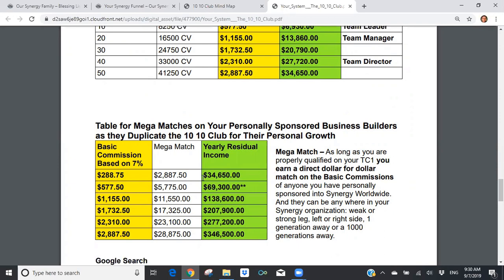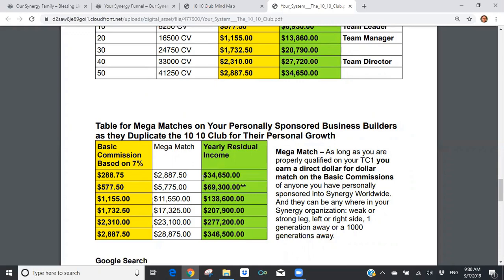$34,650 for the year. Now, that is some serious income that if I understand this, then I begin to work to help my organization scale it, just like I work to scale my customer base so that I can increase my cash flow. And if I teach my other business builders to do the same thing, what am I doing for them? I'm helping them increase their cash flow through their customers, but I'm also creating greater CV volume on their Tracking Center 1, which creates greater organizational volume for me.